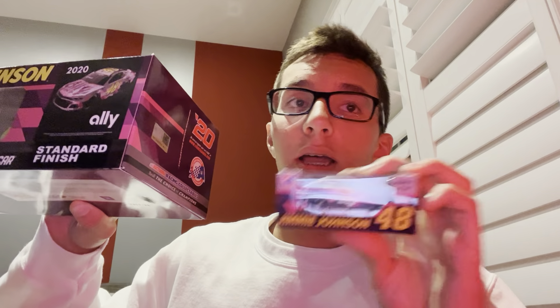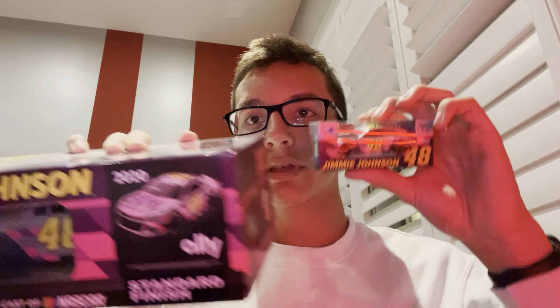A car I don't have on the shelf yet that I just got today: the Jimmie Johnson Last Ride. I don't think this is the race version — I believe this is just the standard scheme. It says 'Ali Final Ride' but it doesn't say race version, so I'm assuming this is just the standard version. I already have this car and I think I've already reviewed it as well. So we have kind of like the duo now — that's sick. This car will be reviewed sometime later. It's quite large; I don't have a spot for it on my shelf though.